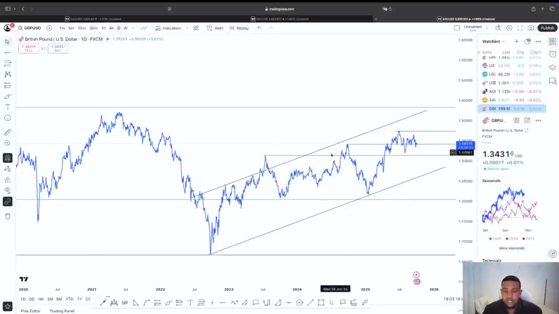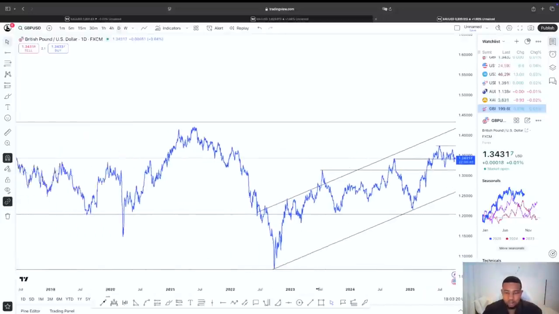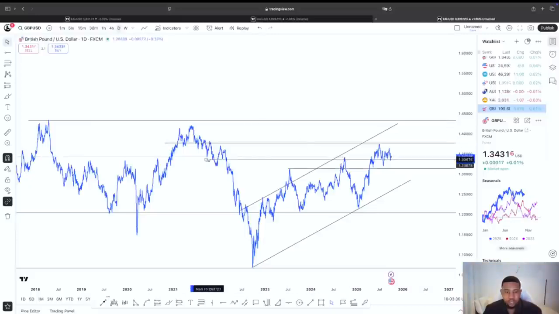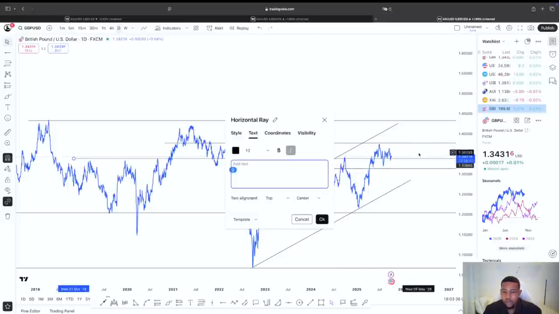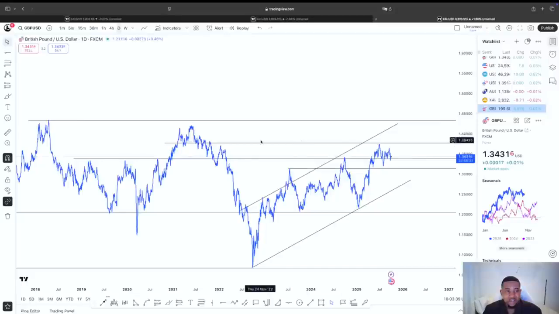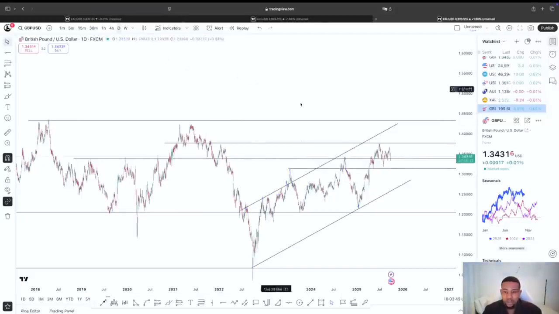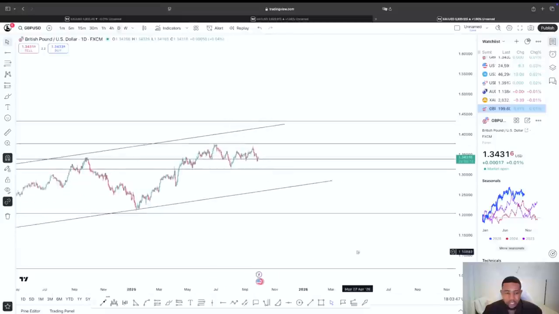So now I want to see how important these particular levels that I used here are in the future, right? I can see that this particular level has been respected all the way from the past, and currently that's where we are. Let me test this one as well. I can see this one is also one of the strongest key levels. We are at a most important deciding factor. Now let me dive in deeper to the smaller time frame, but first I'm switching back to candlesticks, right?